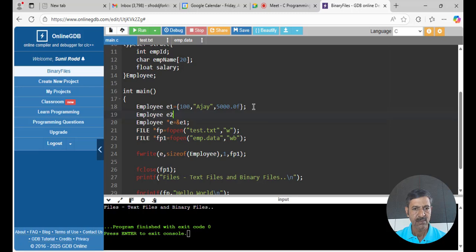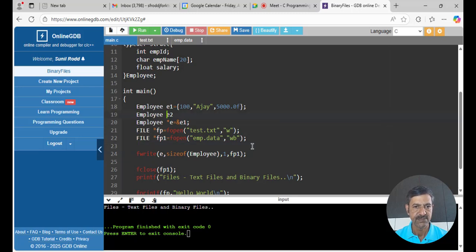Meaning, instead of the string, can we just pass the employee one so that it will, what exactly does it do? Will it give some error, or what exactly should it be? No, we cannot use fprintf for binary. Let us think like I am creating a text file itself.